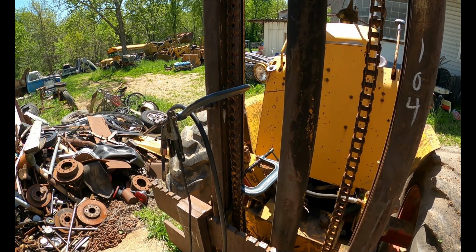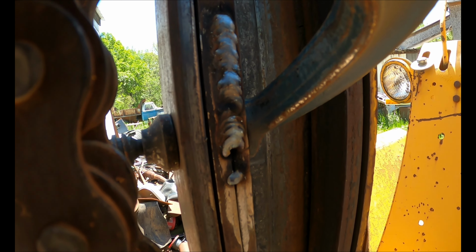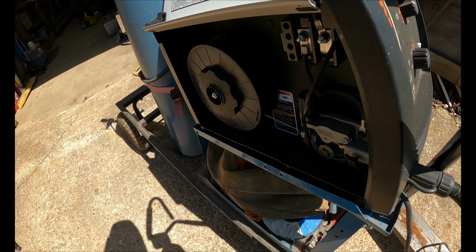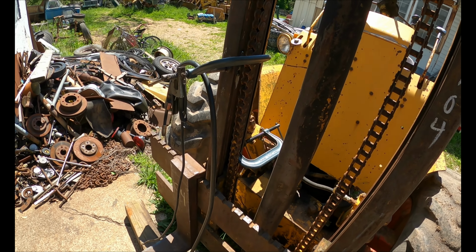Let me give you an update. Here's up close. Some of you might understand the struggle yourself. Weld looked good. Got both sides tacked. And then what do you think happened? I ran out of welding wire, so now it's time to get the stick welder out and make these welds look pretty terrible.